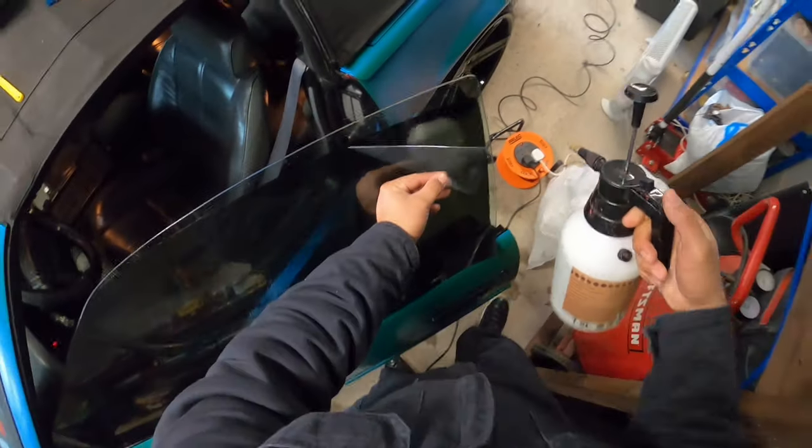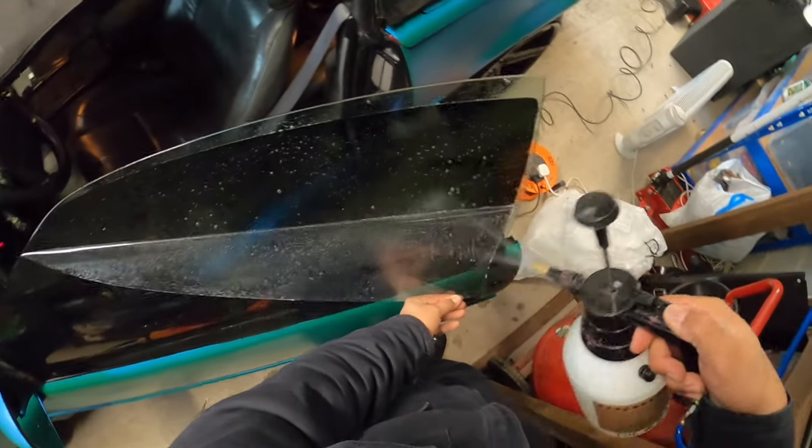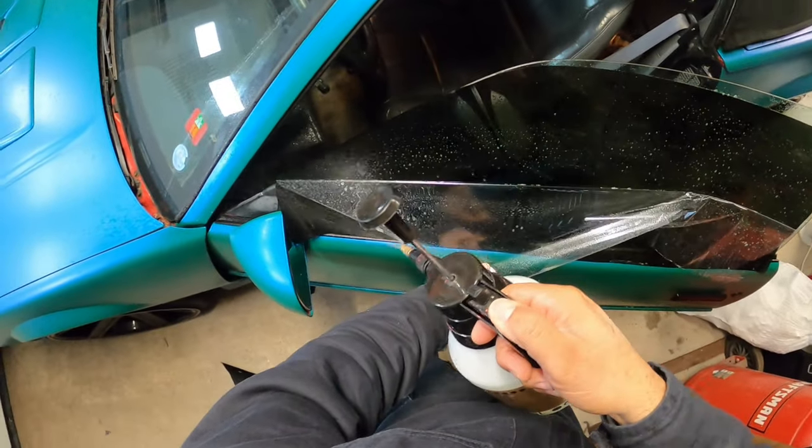All right, so just peel this back. I'm about to put some soap and water on this. I do it halfway down with the plastic so we don't contaminate the bottom half of it.